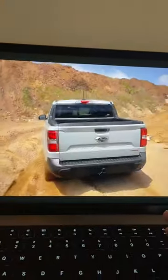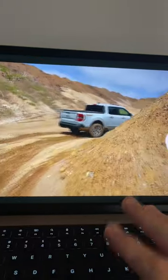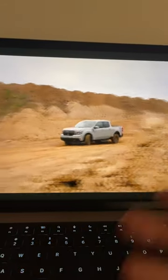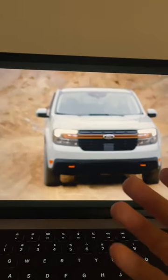Before we get to the Mustang, let's check out the Ford Maverick Tremor. Now this is the super compact truck — you can get this in a hybrid, but they're going to only offer the Tremor with the EcoBoost gas-powered engine and four-wheel drive. It does have a rear locking differential for all those off-road enthusiasts.